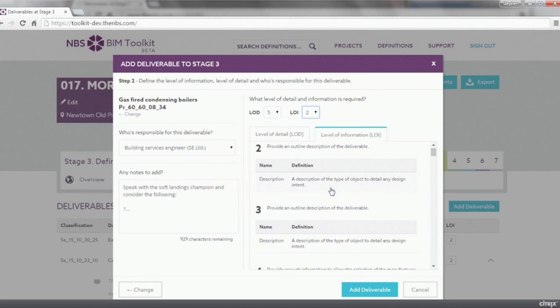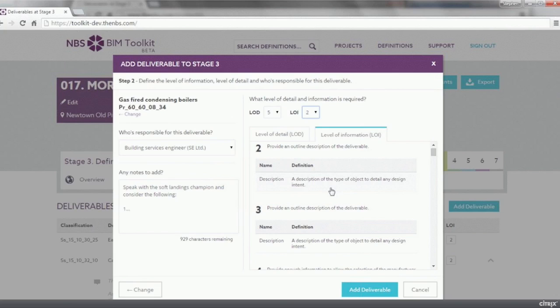So I'm looking now at the level of information again, sticking with the same theme of a gas-fired condensing boiler. At stage 2, all that's being asked for perhaps is just an outline description of the boiler, nothing overly complicated, nothing really too different to what's provided currently. The main difference is that this is done in a structured way. It's done in a digital way using standard terms, standard property names, so that when information is exchanged digitally, computers can do some of the hard work, analyze that, spot what's missing and help us put that right. So, early stage level of information for the boiler, not too much.